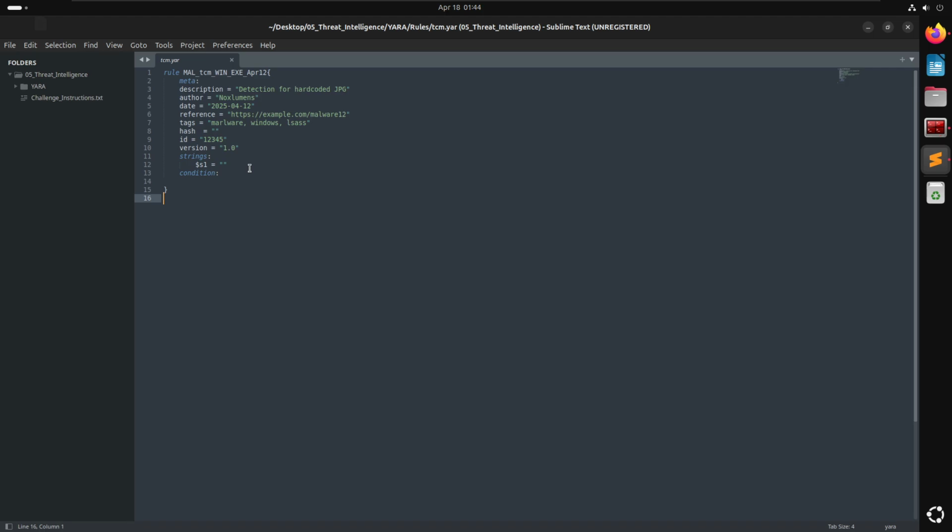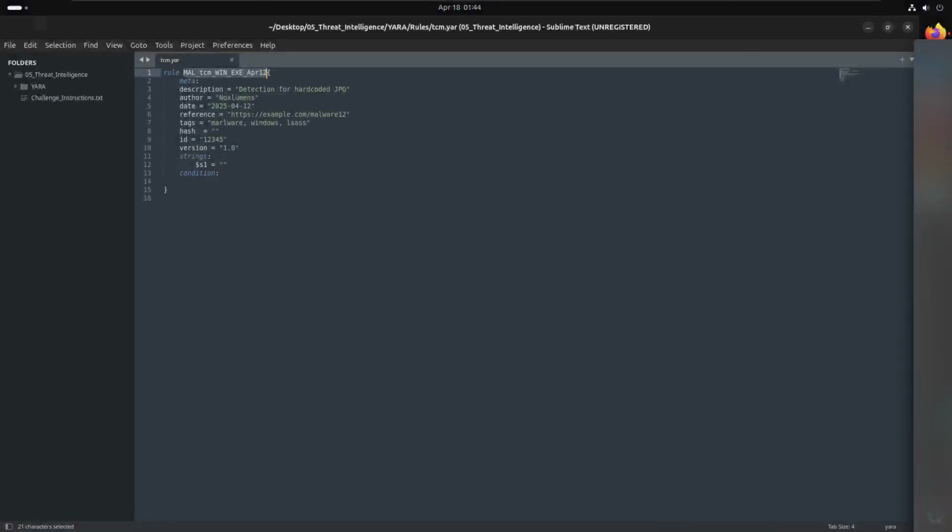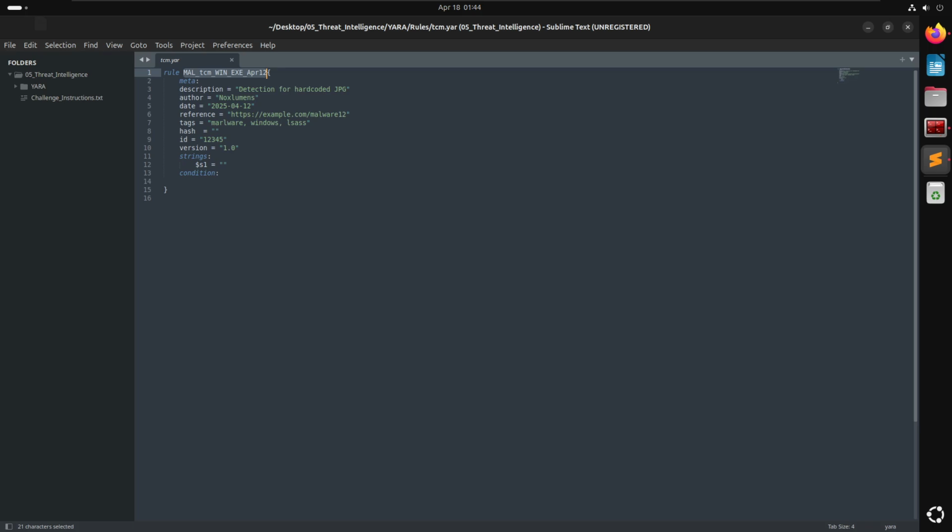So this is the general way that YARA rules are formatted. They start off with a rule, and then you have the name. Almost feels like SQL. Actually, it's YAML.